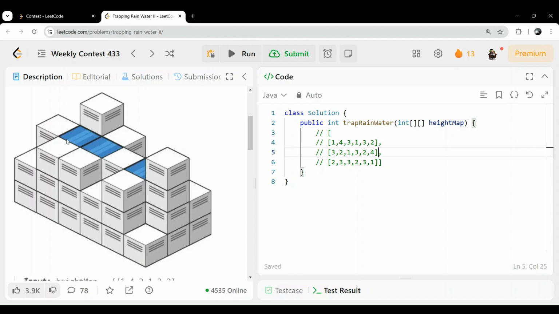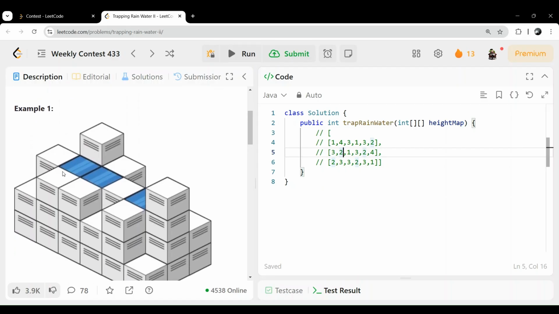Here in the second row, in the second cell, how much water can be trapped? This is 3, this is 4, so the total volume is 3, but the height of that cell is 2. So volume is 3 but height is 2, so the water trapped is 1.